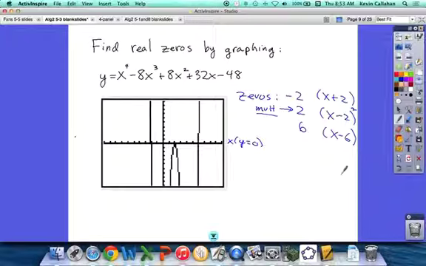Okay, now, how else could you confirm that? If you were looking at that graph and you thought it was negative 2 and 2 and 6, how could you confirm that with the calculator? Just look at the table of values, right? You would expect y equals 0, and then the x values would tell you. And that one was correct. Those are the zeros. Okay, but it's not always like that. And that's what we have to figure out. How do you find the zeros that don't just show up in the table of values?